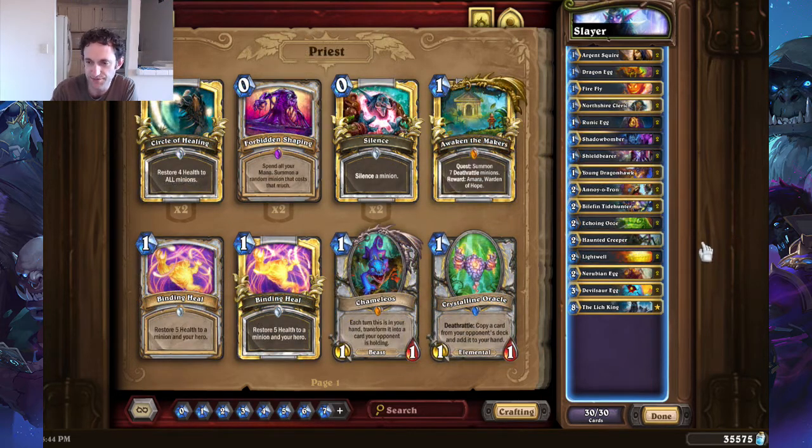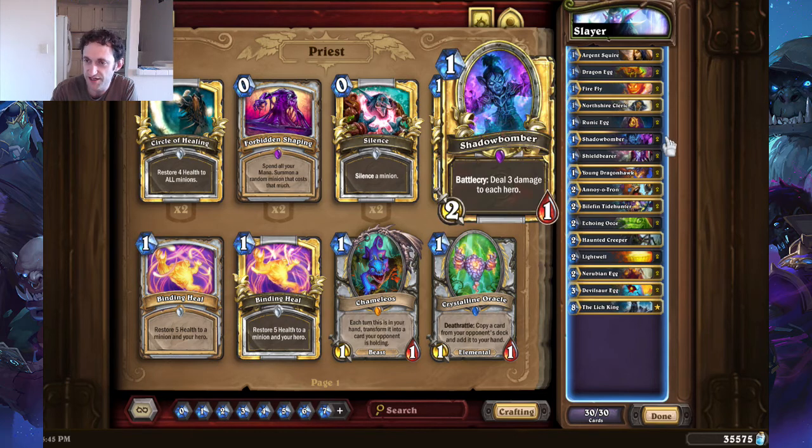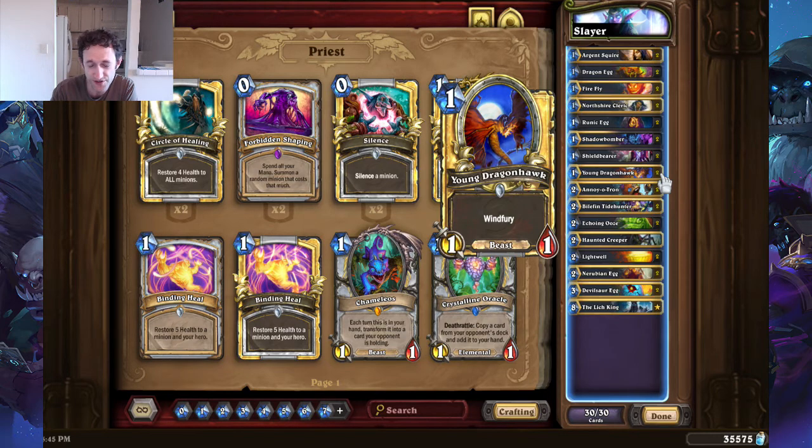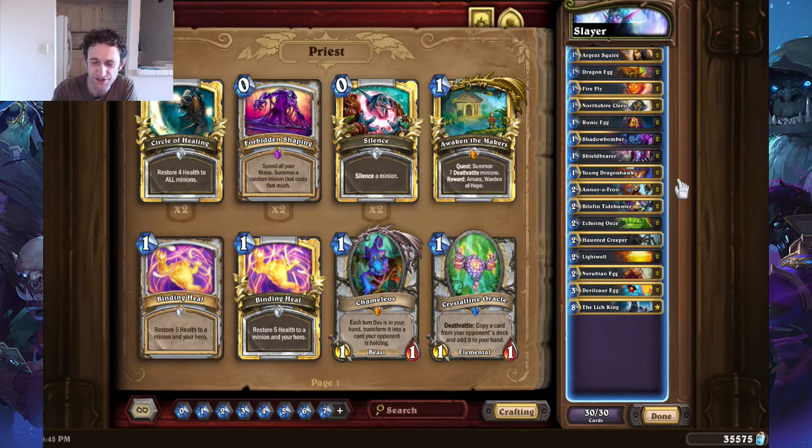Priest is the same deal. The priest-specific cards that make it in are Northshire Clerics because they're high health 1-drops, Shadow Bombers, just to help speed up the game. I forgot to mention I've been putting Young Dragonhawks in some of these decks because of the built-in Wind Fury, and you immediately get to buff it, so that can do damage and be a cheap kind of threat that she has to remove with her hero power, protecting your other minions.